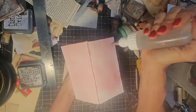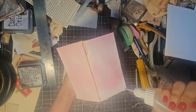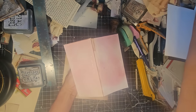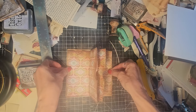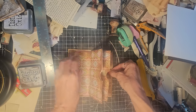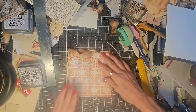So this little project comes together relatively quickly. It's a fun thing. You can add little ephemera pieces, stickers, rubber stamped pieces, little pieces of stationery, whatever you like, to your junk journals as an extra little place. You can easily have it tucked into the junk journal itself, or you can put it on top of your journal for presentation purposes. You know, you can just have all sorts of fun with this.